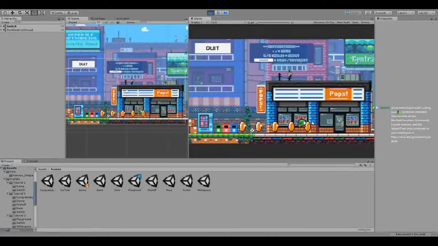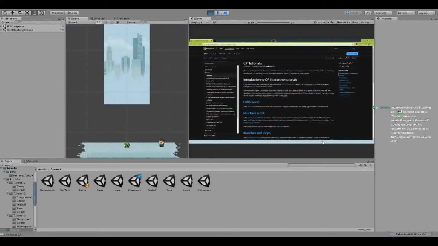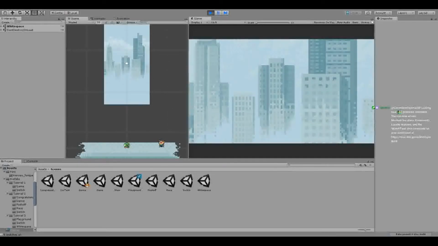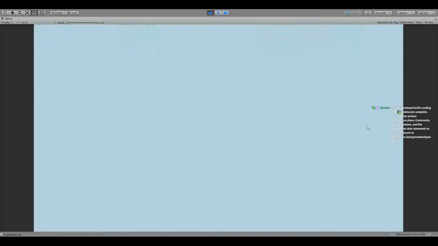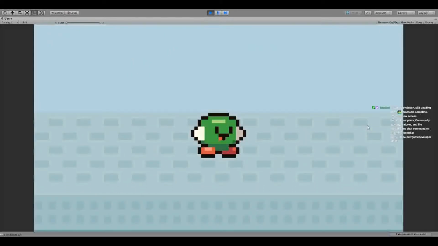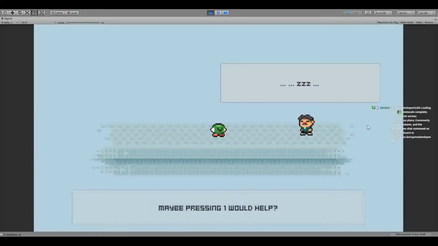Let's activate all the switches, and now we wait. And it seems there's a guide here, and we have to press 1.